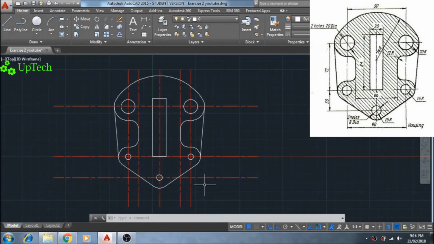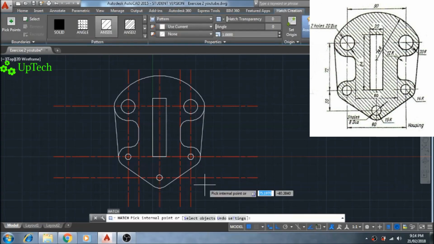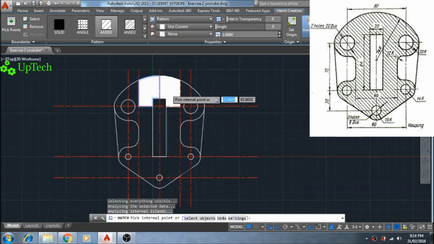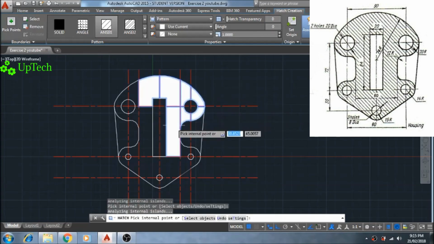Next, to apply hatch command, press H, enter and pick internal point of the region where hatch is to be applied.